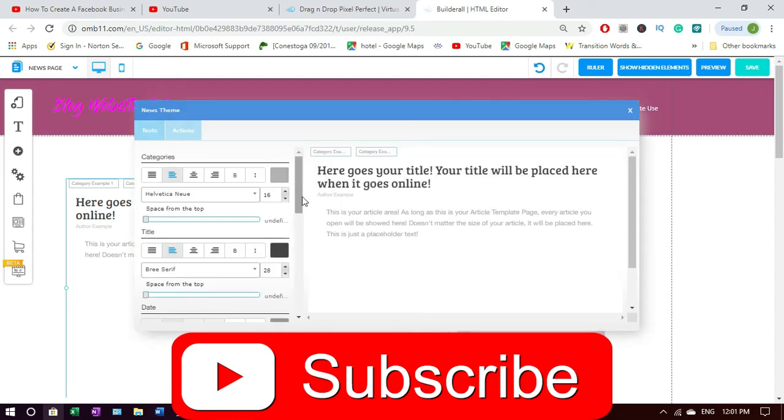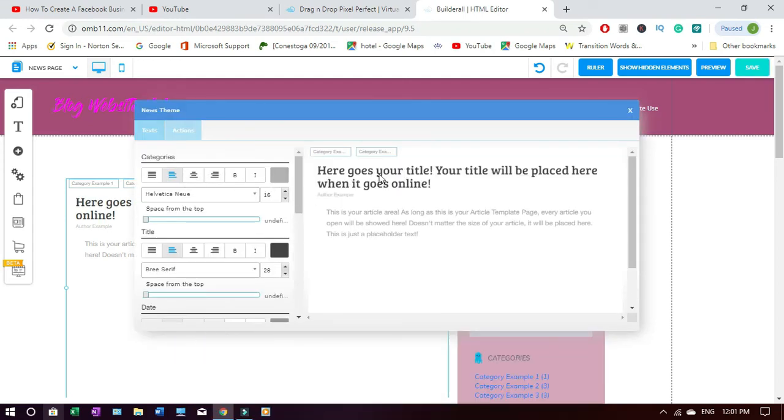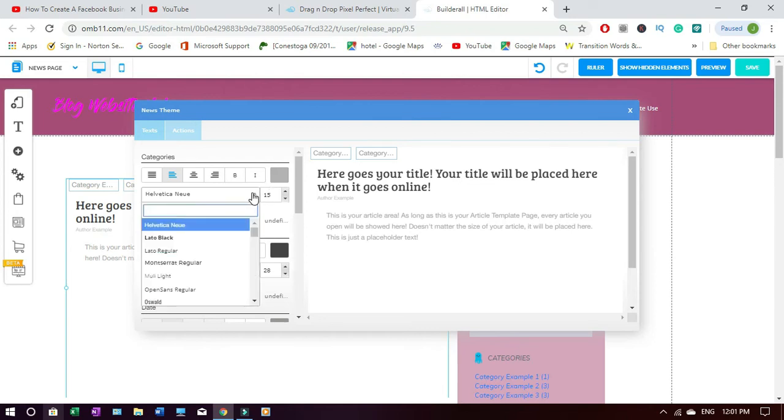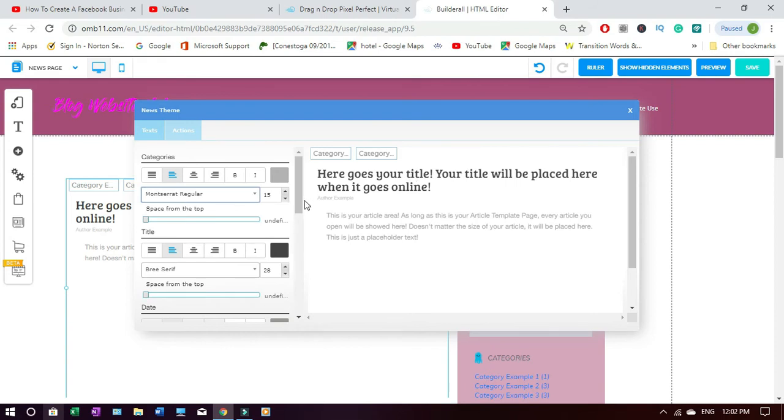All right, so categories, you can change the font, okay, and the size, the font style, the size, everything you can change. Let's say you can make this size, reduce it to 15, so it's down, and you can change this. Oh, for some reason this thing is too slow. Montserrat regular, okay, and you see, bam, it changes, and spacing is okay.